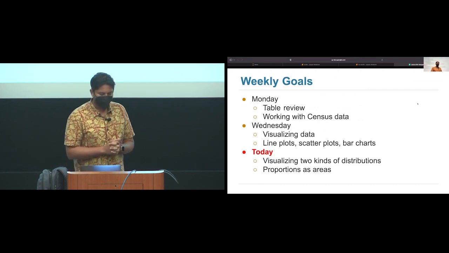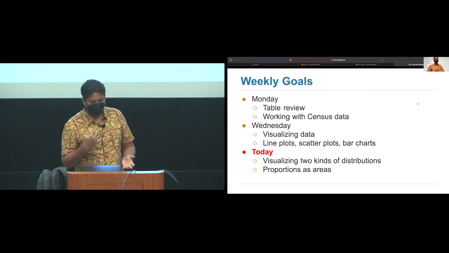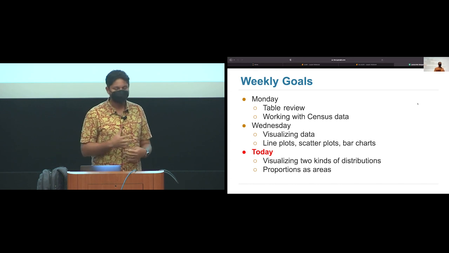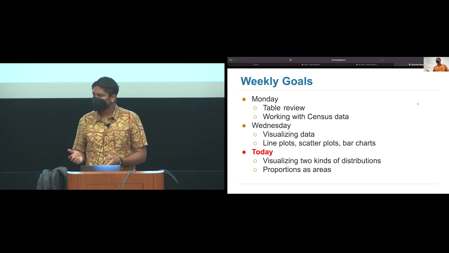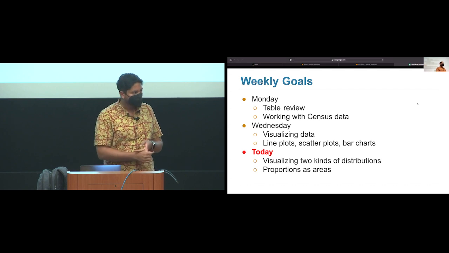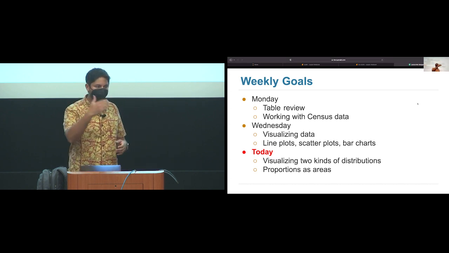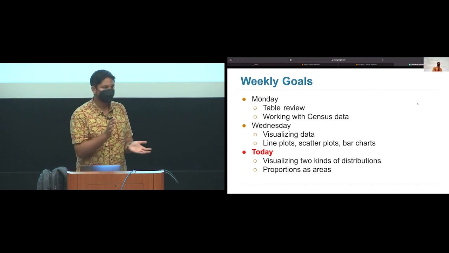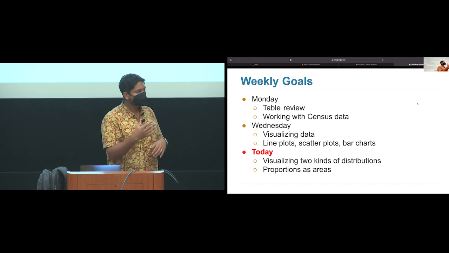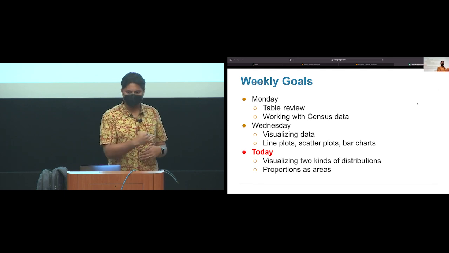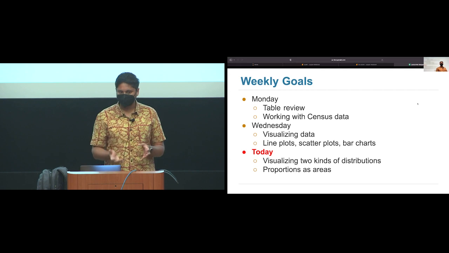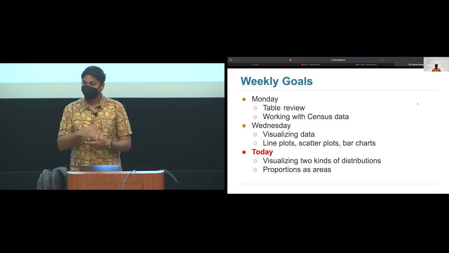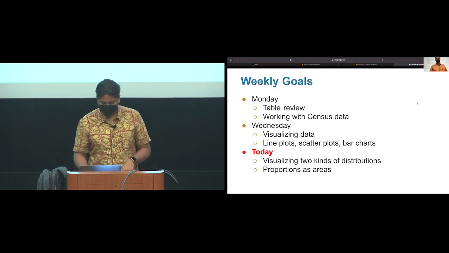All right, so in terms of weekly goals, as I mentioned, we already went into tables. How can we actually read in a table with a CSV file? We also did our first visualization, so we talked about how you can use a line plot, typically when you're trying to look at something sequentially over time. And then there's scatter plots, which is better in a situation where you have 2 numerical attributes, but you might have multiple values for any given value on the x-axis. And then we also briefly mentioned bar charts, which is a way to visualize a categorical attribute against a numerical attribute. And so we'll continue that today.